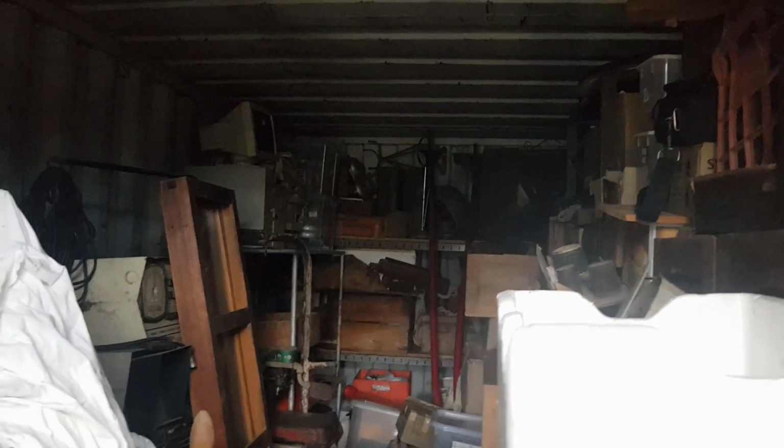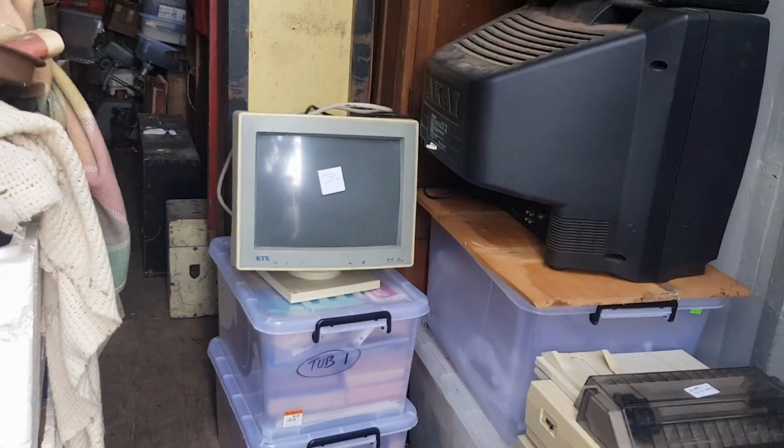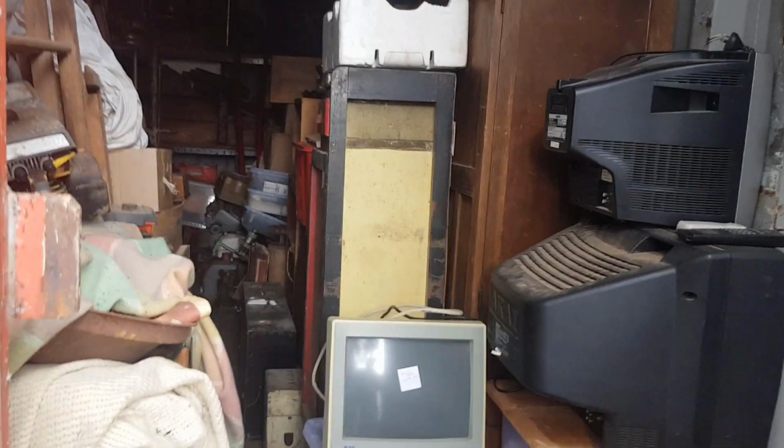The stuff's safe. And I remember putting some pretty good stuff out here one time thinking, if there's ever a fire in my old shop, I would lose everything. Whereas at least in the container down the backyard, it's very secure. It's well and truly locked up. And it's not likely to suffer a fire or a flood or anything in that vein. So there we go. There's a quick peek in my container. Really just a bit of a teaser.